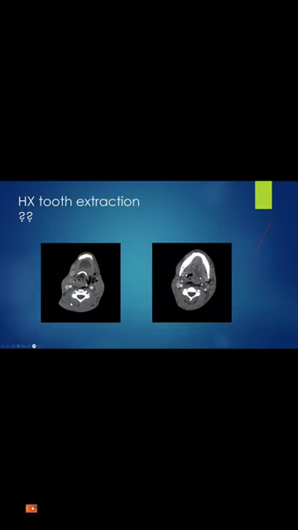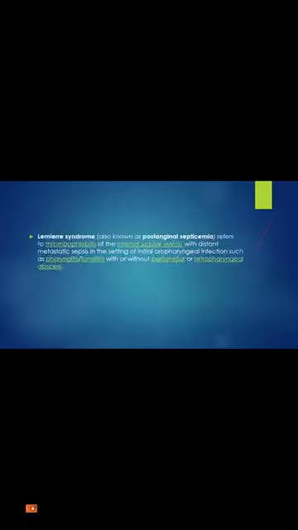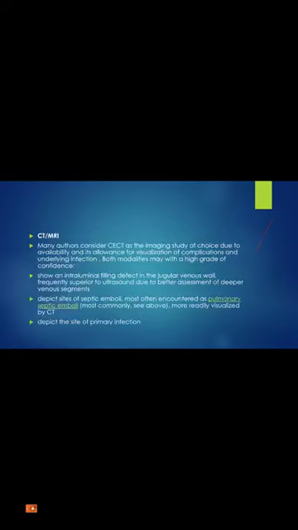So the lesson from this, if you have an abscess in the neck, or any inflammation in the neck, look carefully. The first thing is thrombosis. That's correct. Lemierre syndrome. So this is talking about Lemierre syndrome. It refers to thrombophlebitis of the internal jugular vein with distant metastatic sepsis, with spread of the infection into the cervical lines and mediastinum. Yeah, that's correct.